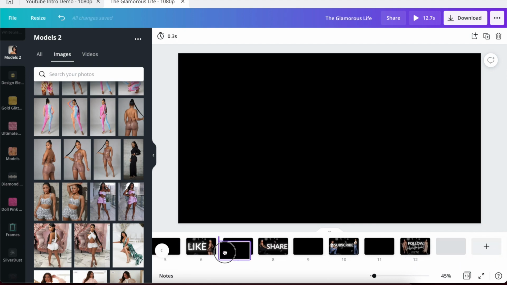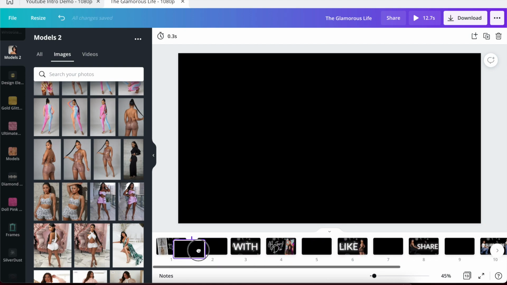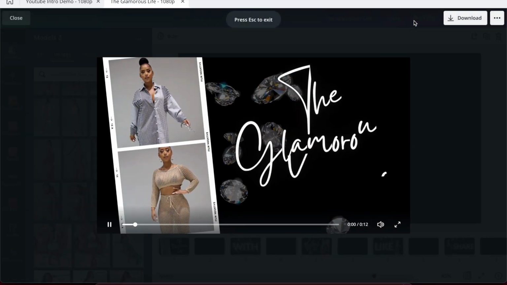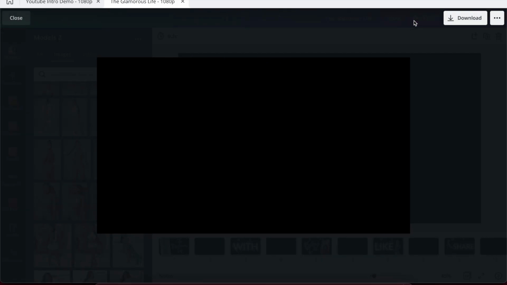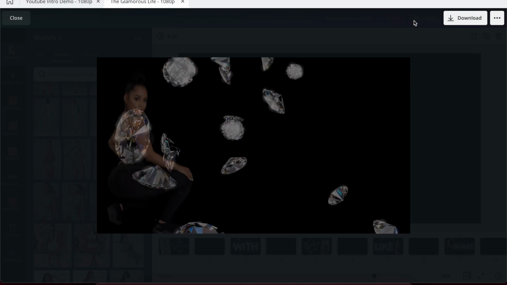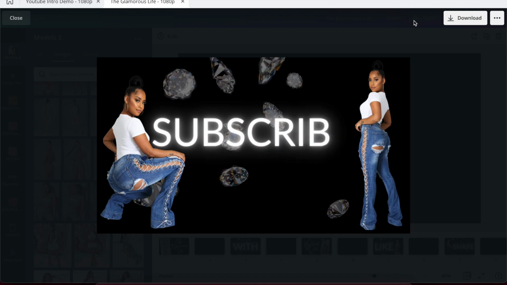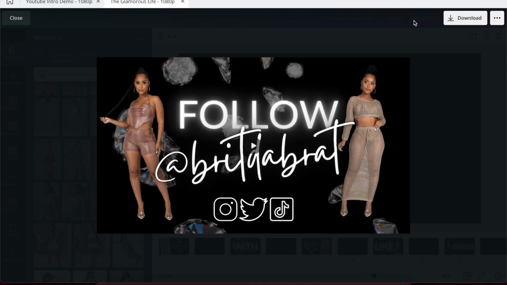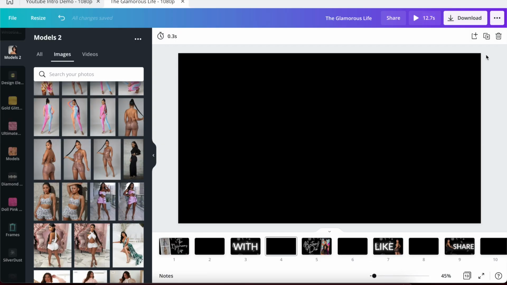This is just a preference, and it's not something that you have to do. This is just something that I like. Most people wouldn't even notice it, but I notice it. So I'm just going to play it so you guys can see it with those transitions. Boom. And it's so subtle, you barely notice it. So that is just something you can do if you'd like.